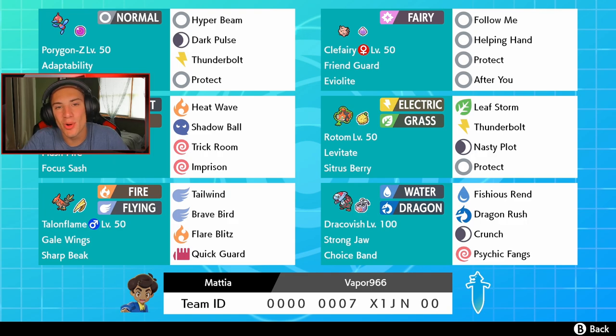We are back playing some Pokemon Sword and Shield, hopping onto the ranked double ladder with this adaptability Porygon-Z team.